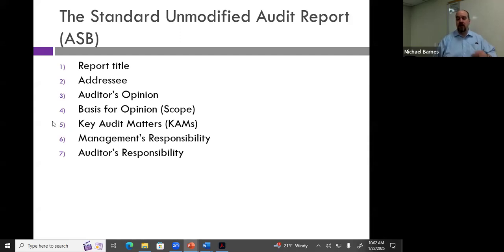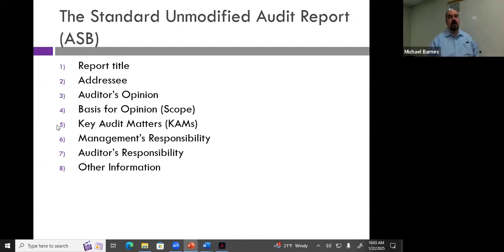Oh, also, as Matt alluded to, key audit matters are not required for every ASB report. This is an optional section, whereas in the PCOB report, critical audit matters are required for every unqualified report issuance, okay? So they're effectively required for PCOB. For ASB, these are optional if the auditor decides to report on key audit matters, all right? Or if they're engaged to report on key audit matters, I guess you could more effectively say.